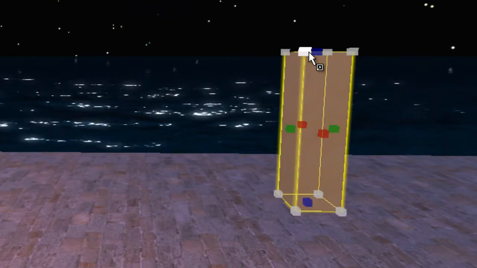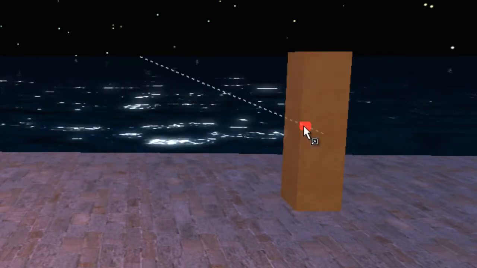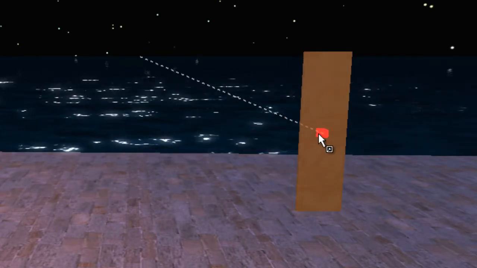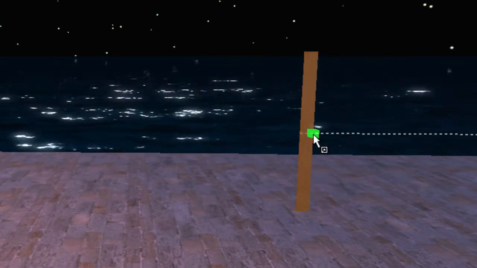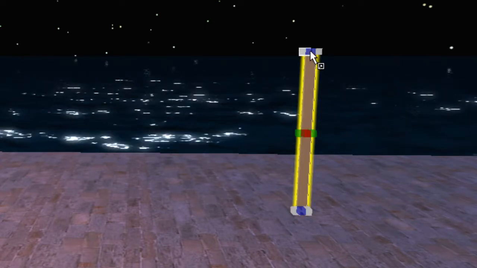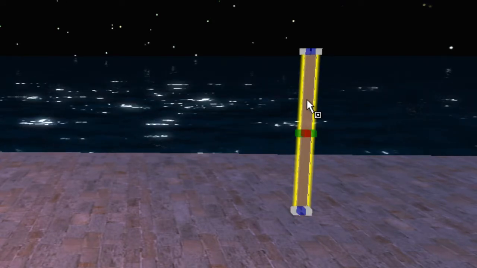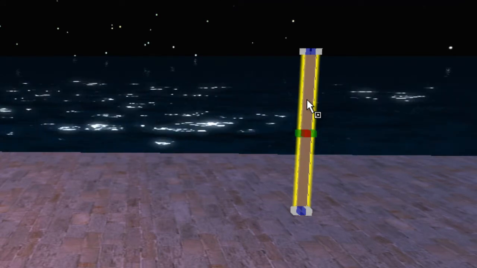Okay, tall and thin. And then use your red and green handles to make it thinner and square, like a tall table leg would be. Make sure it's about waist high. Now you'll also see the white handles there. That would be to stretch and move the prim all in one fell swoop, in all directions.